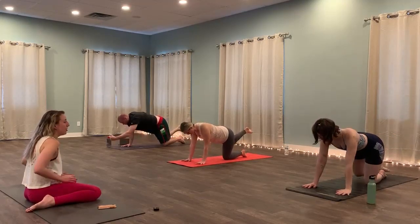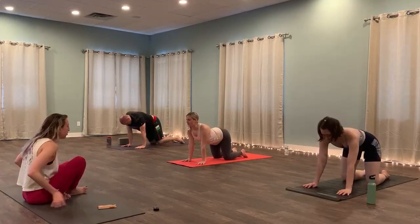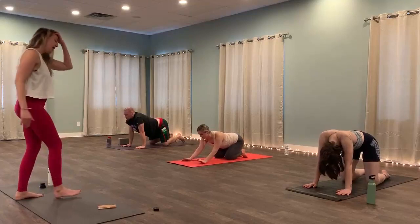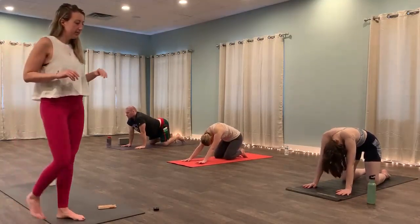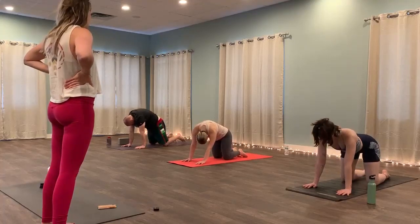Take one more round of cat-cow. Maybe hang out in your cat pose, inch forwards or back. Find any more spots here. And then once you feel ready, come back to neutral.